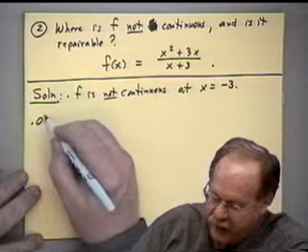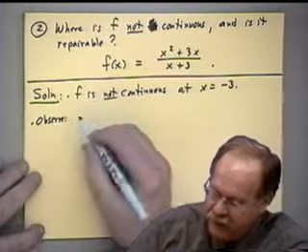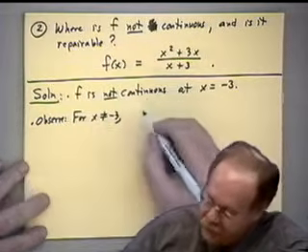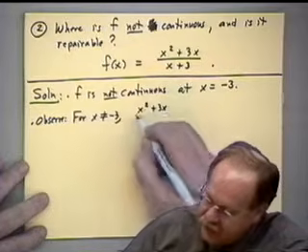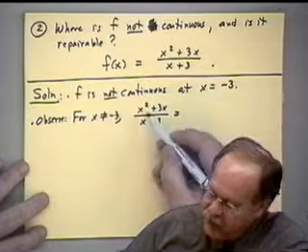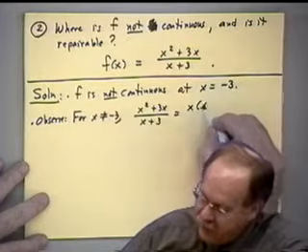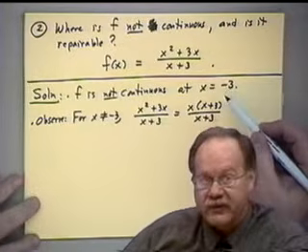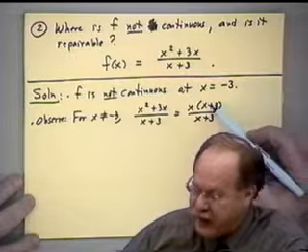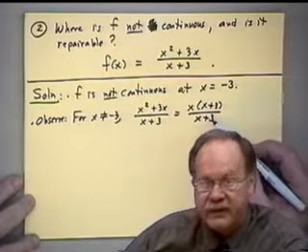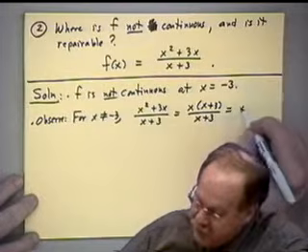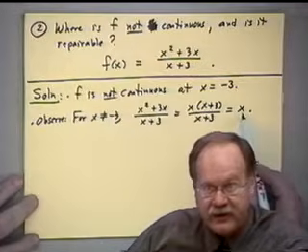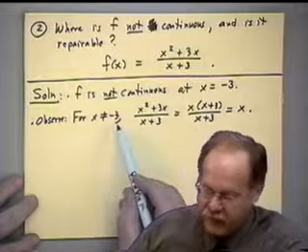Let me observe the following algebraic fact. For x not equal to the problem point minus 3, notice that if I write the function out, the top has an x common, so if I factor that out, I have x times x plus 3 over x plus 3. Because x is not equal to minus 3, the x plus 3 is not 0, so I can write x plus 3 over x plus 3 as 1, so this becomes x, which means our function, f of x, is just the plain function x, as long as x is not equal to minus 3. Well, that's handy.